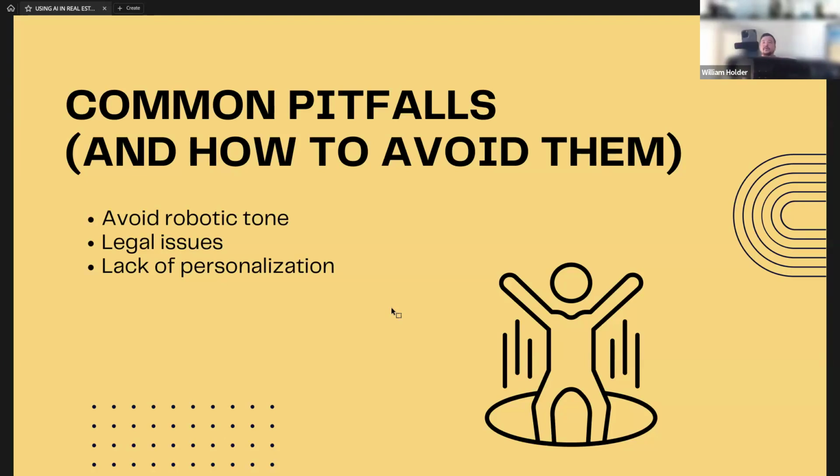And then you want to personalize it. And this is the biggest mistake most agents are making when it comes to AI right now. They're not personalizing it. They're just copy and paste, right? This is what chat said to post. This is what I'm going to post. They're not training their AI to sound and operate like them, right? Don't get lazy, right?